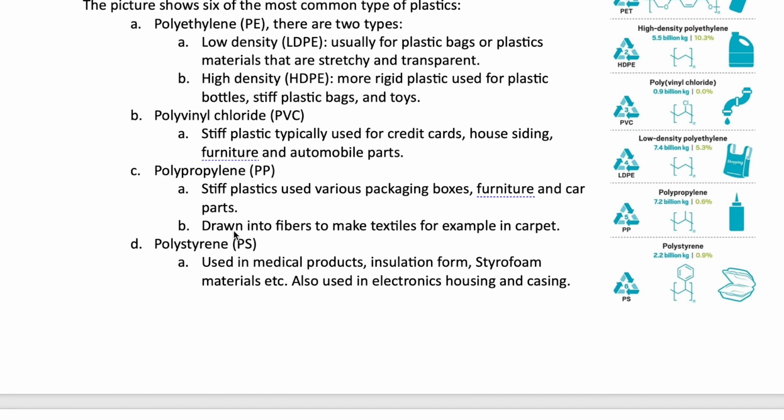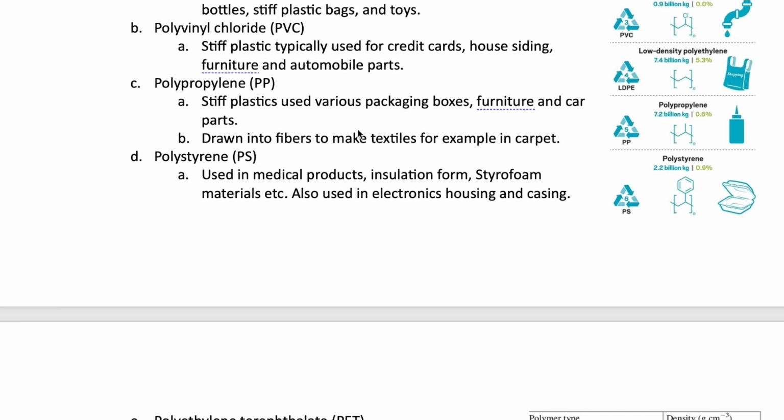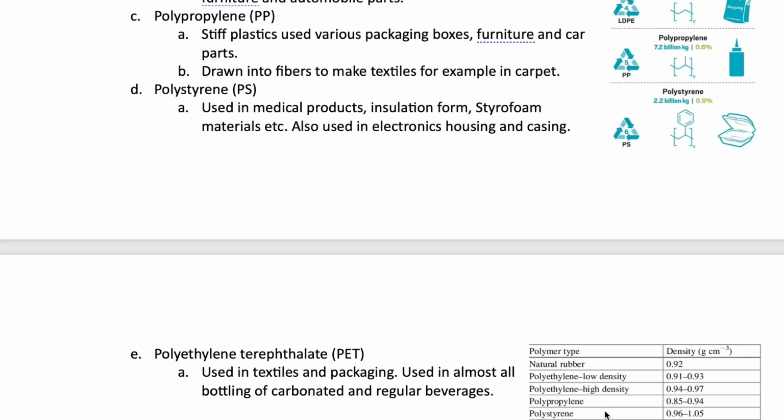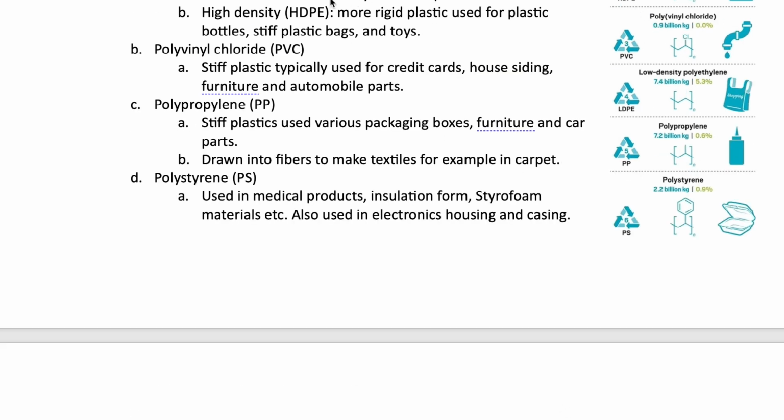We're only going to discuss 5 of them here, and this is really going to be a cursory look into these plastics. So polyethylene we had discussed just now, and there's 2 types. There's the low density and the high density polyethylene, and this table here shows the different densities of both natural polymer like rubber as well as a number of these other synthetic polymers. And the low density polyethylene is here and the higher density is here, and you can see that there's not a whole lot of difference between the two, but in terms of application it's actually quite different.